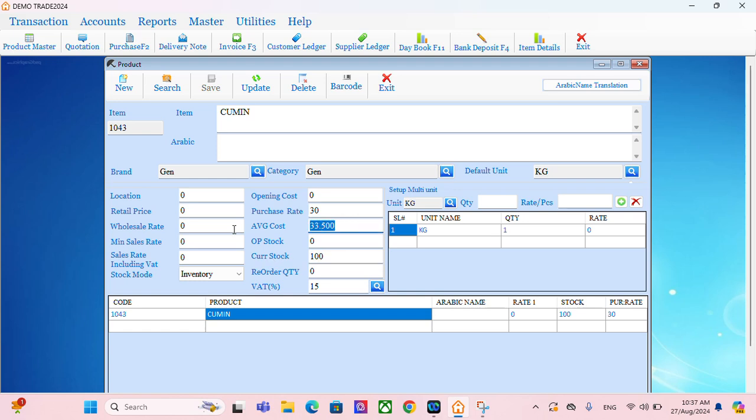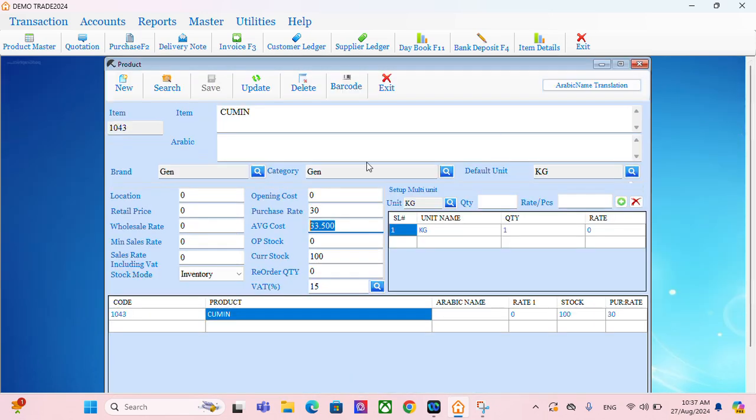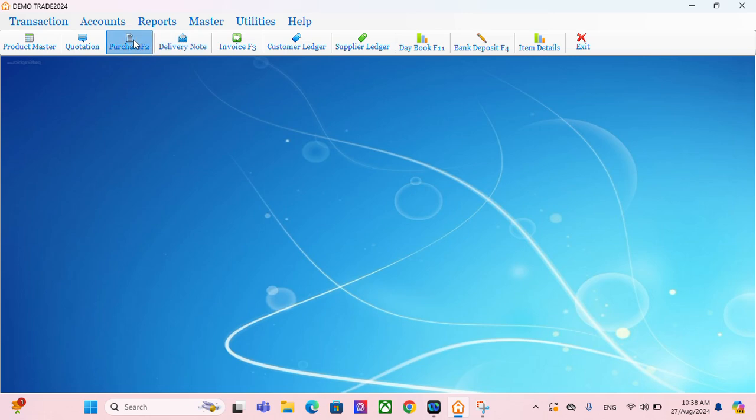The same way can be applied for every commodity, like pipes in the building material trade. Maybe you will buy some pipes, and there are bending charges, fabrication charges, aluminum fabrication charges, steel fabrication charges, other workshop charges, whatever commodity, whatever expenses are incurred along with the commodity can be treated in the purchase expense details.